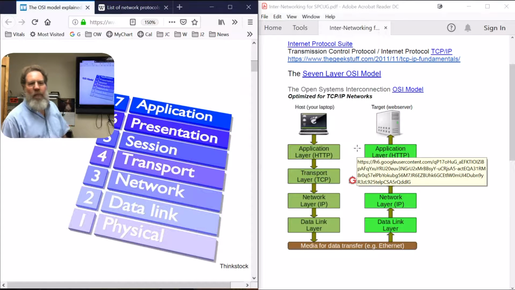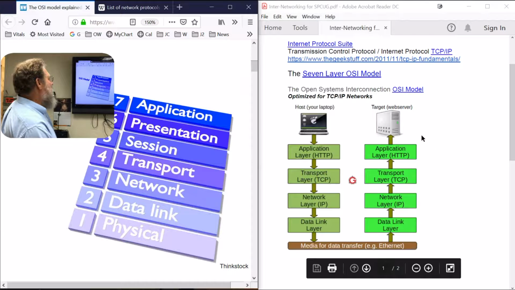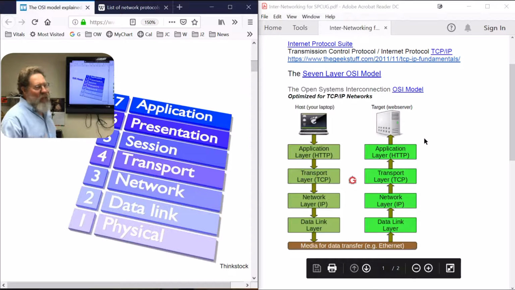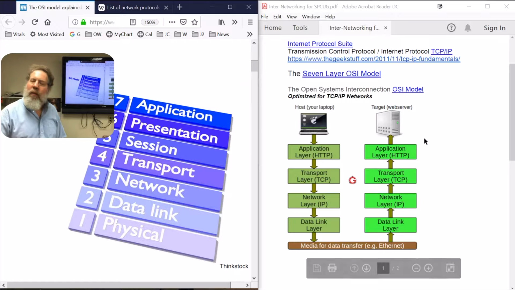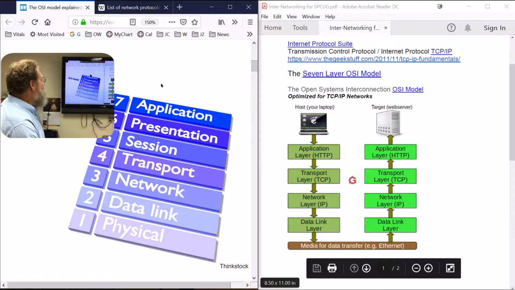Well, what happened? This is the one that we're using now. Once again, it's a theoretical, logical model that's constantly changing, but fairly slowly.